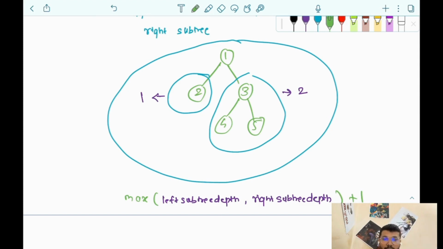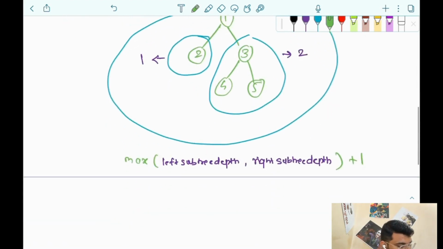Suppose this is 1, 2, the maximum depth of either subtree is 2, and we will add 1. So the total depth of the tree will be 3. So that is an assumption.